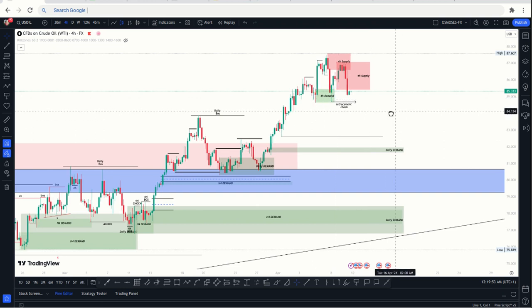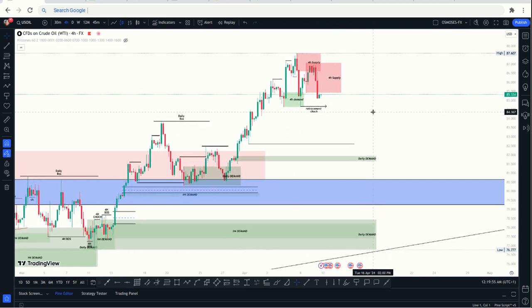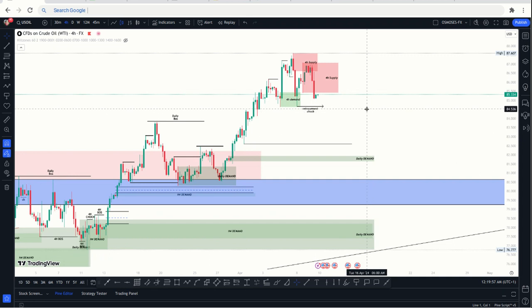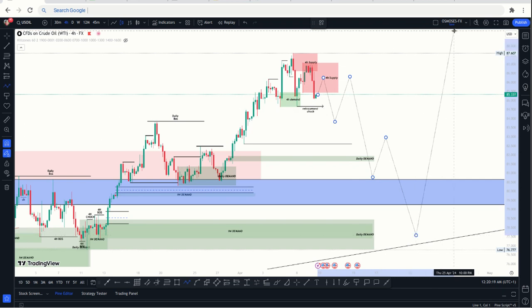So that's that on oil. Watch out for the sell. The sell is gonna be sweet, guys. Watch out for the sell. So expectation, let me clean up my expectation. Expectation is price to come here, break this, come back into it. There we take out this. We take out this, we might have a retracement down here, and we are going higher.